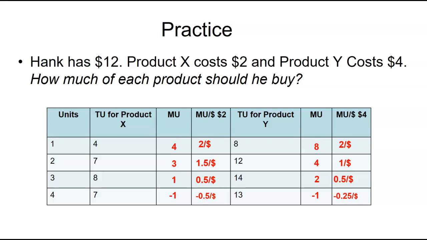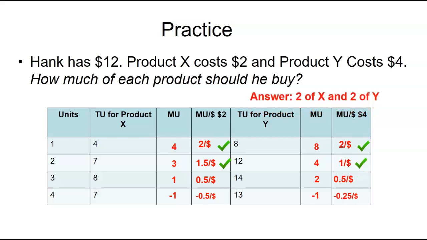So the marginal utility per dollar equal for good X and Y looks like it would be at the third unit, but the problem is that would mean we're overspending money. So I like to use a check method, which is simply, which would I put into my cart first? Well, first I put in both the first unit of good X and Y because they get the same oodles per dollar. After that, I would buy the second unit of good X because I get 1.5 oodles per dollar, and for the second unit of Y, I only get 1. With that said, I'll then buy the second unit of good Y because I get 1 oodle per dollar.